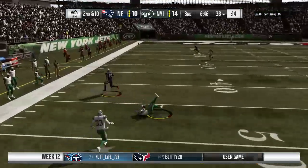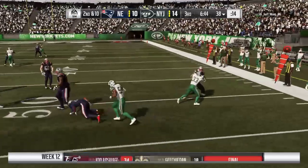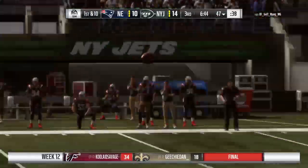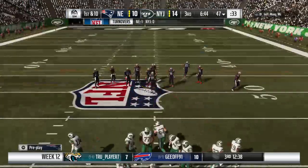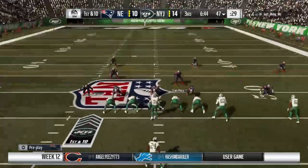And he fires one that's intercepted. Picked off by the linebacker, Avery Williamson. And his guys are going to get the football at their own 47-yard line. First possession of the 3rd quarter, an interception, so maybe a second-half tone setter. Indeed, and not the tone they wanted to set.